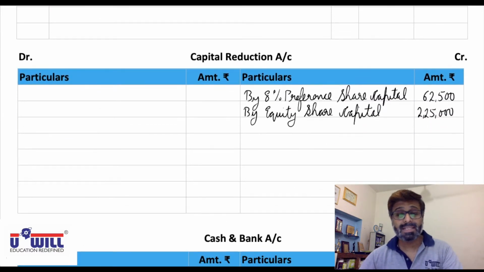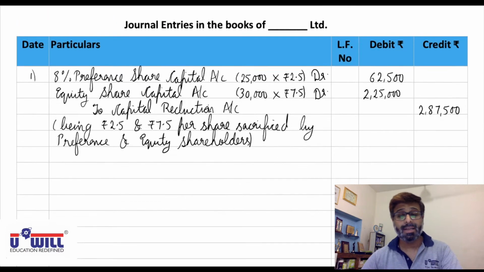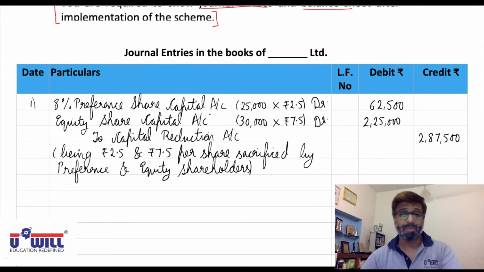I told you this in the last lecture also. What is the purpose of making the capital reduction account? If any adjustment comes, like writing off goodwill, P&L account or any assets as far as possible, then we must know how much balance we have in the capital reduction account. Secondly, and this is the main reason, if any surplus remains at the end, then whatever amount of surplus remains in capital reduction, we are supposed to transfer it to capital reserve. For that, this ledger account is required. So in every question, whether asked or not in exams, the capital reduction account is compulsory. You have to make it.